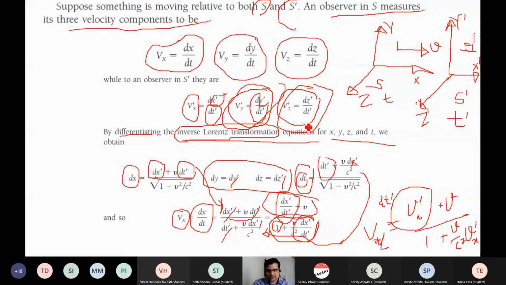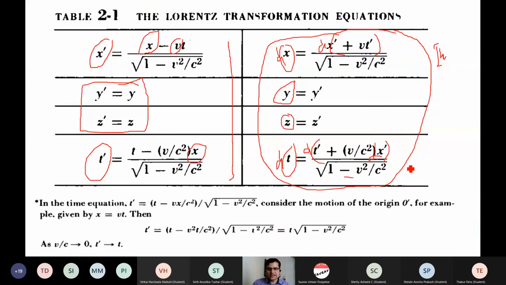So your equation of dt prime, you need to put it over here when you are calculating the value of dz. Similarly, you need to put it in the value of dy when you are finding vy, that is dy prime by dt prime. And similarly, you need to find the velocity along the z direction. You need to do a differentiation of dz prime with respect to dt prime. So hope you understand the velocity components. You need to take care of putting the value of dt prime over there. So the dt prime equation you always have with this equation.